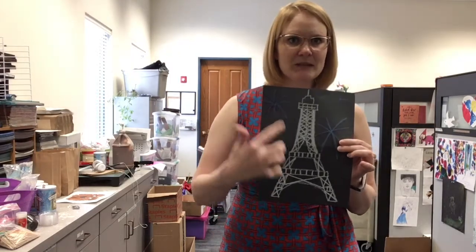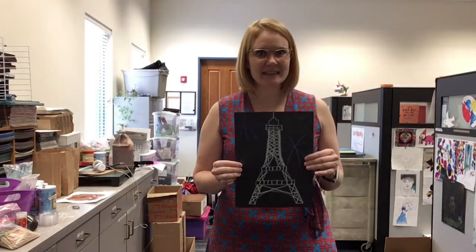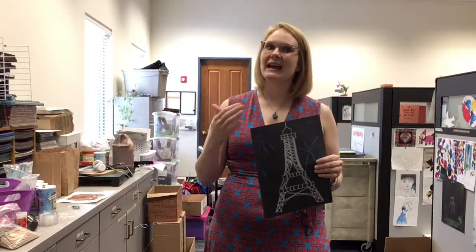You're going to use a light color on this dark background. And then I'm going to add some other colors in your bag so that you can do the fireworks, because fireworks, just like on our 4th of July, is a big part of Bastille Day. It's when you celebrate being French and doing French things — it involves parades and bands and fireworks, all the cool stuff. Normally it sounds kind of like our 4th of July, but theirs is on the 14th of July.